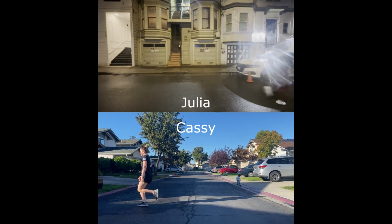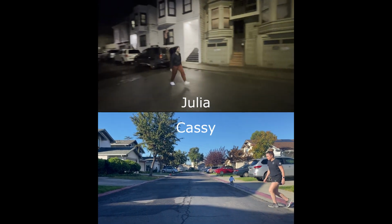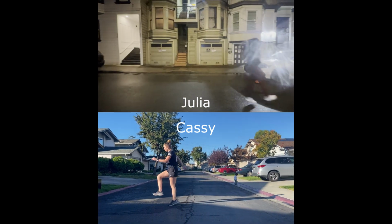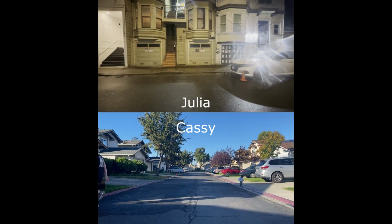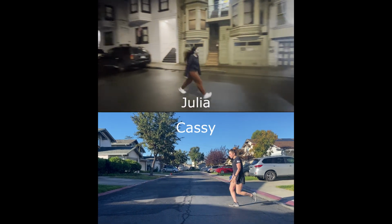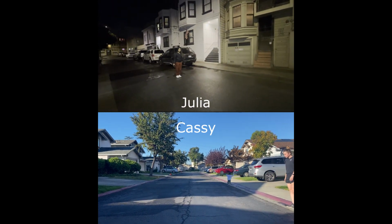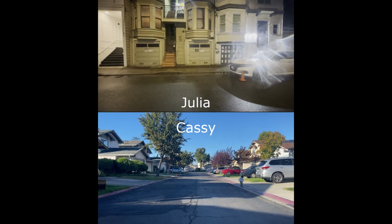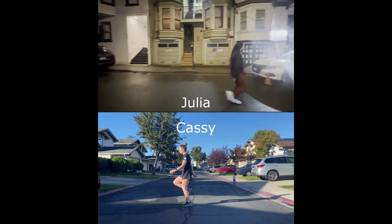Cassie has an increased use of her arms, providing forward and upward momentum, whereas Julia has a reduced arm action, keeping her arms more straight and closer to her body. Cassie is also bringing the swing of her legs up and higher, while Julia's legs remain closer to the ground and swing in a more straightforward position.